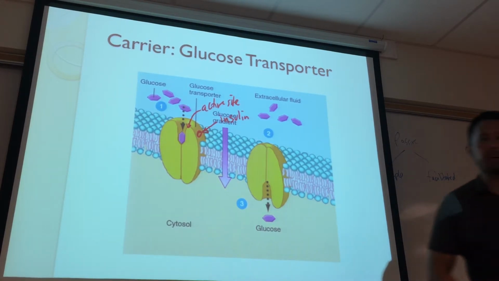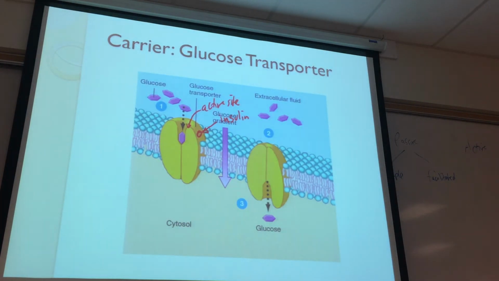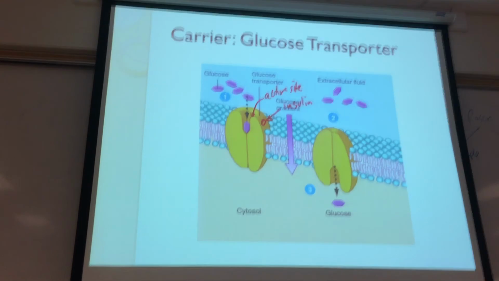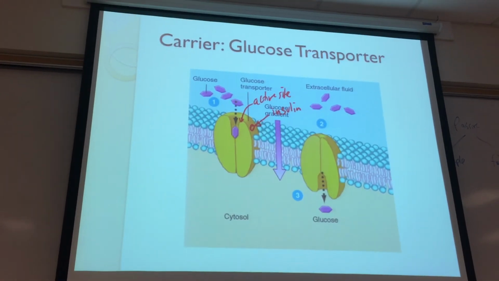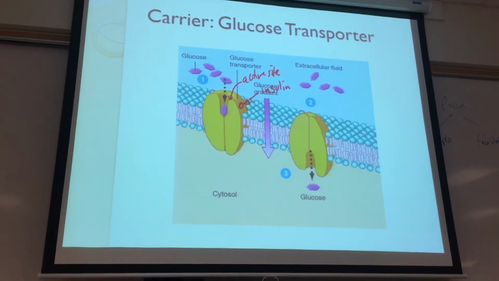So if I were to use that example earlier, this is a phospholipid membrane, and I'm trying to carry all you guys. You guys are glucose molecules. I'm wanting to move you guys one by one. Something needs to tell me to stop: no, we've got too much glucose on the inside. So if insulin makes its way and attaches to me, that's when I turn on, and I can now move molecules in. And eventually, when that insulin is taken off, then I stop.